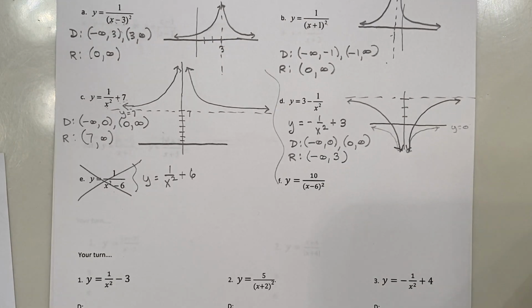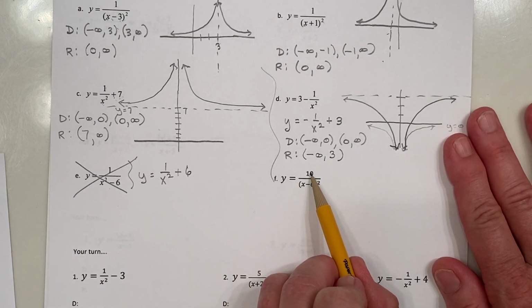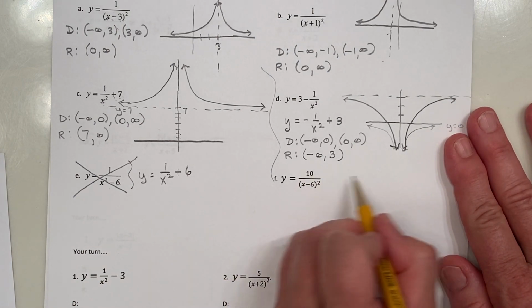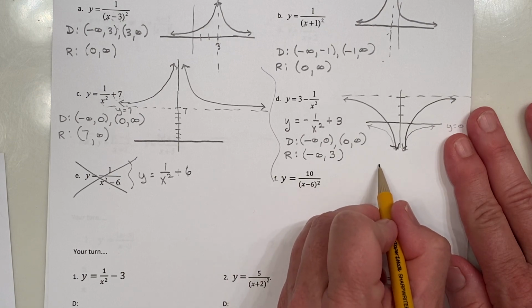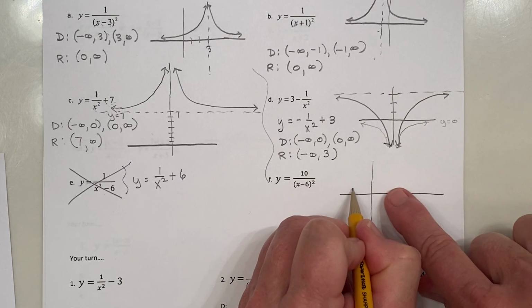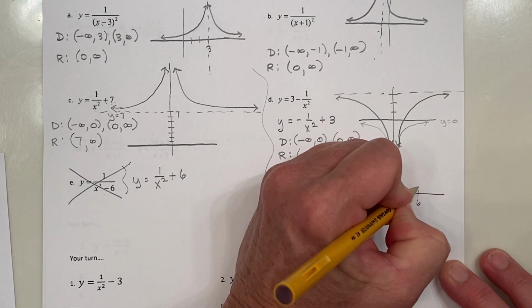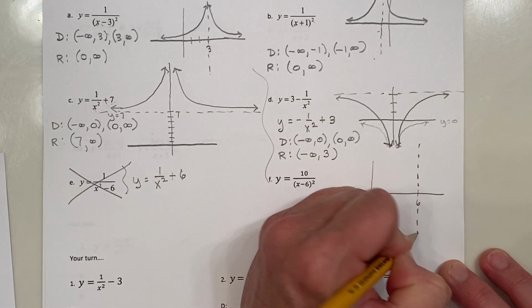All right, take a look at F and think about what's different here compared to all the ones that we did do. I hope you see that 10 on top. So what effect does that 10 have? Well, actually, it's a vertical stretch. Let's just imagine that it was a 1 in the numerator. Well, that tells me I'm going to shift the graph right 6. So let me think about the parent function, which has togetherness at x equals 0. Let me move over 6 to move that togetherness to the right.